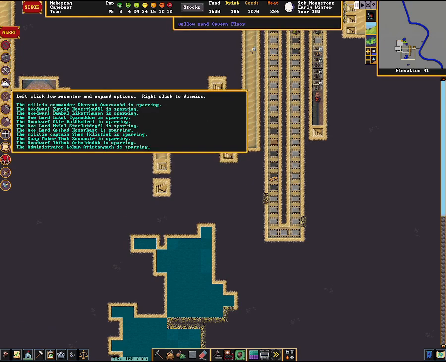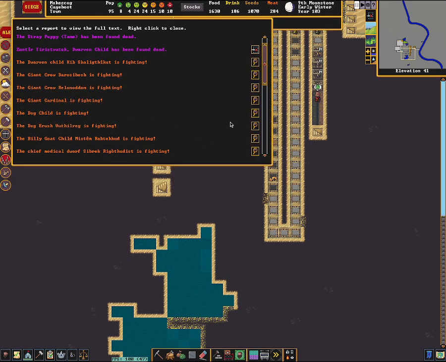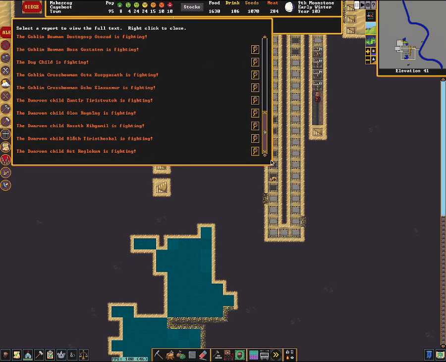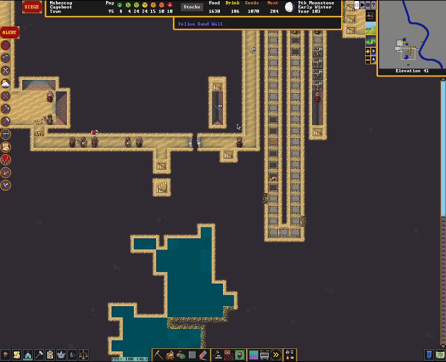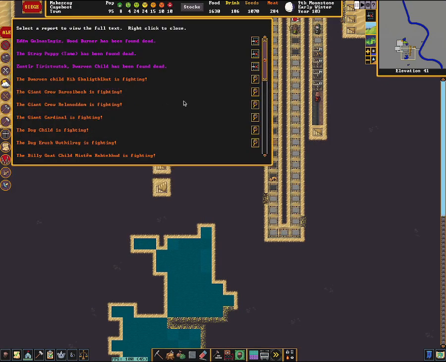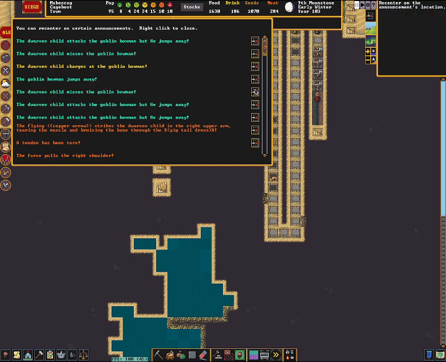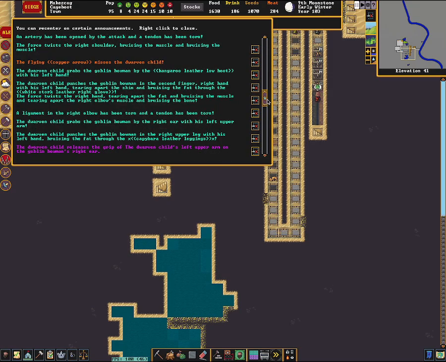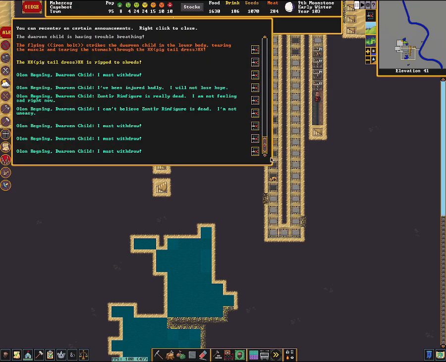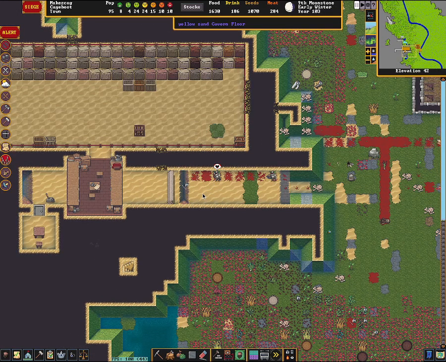Who is fighting? Are they fighting each other? Is that the problem? Hold on. I might have dwarves fighting dwarves. Misses the goblin. Sometimes dwarves can get in fights with each other, and I want to make sure that's not happening. But it looks like they're fighting the goblins.